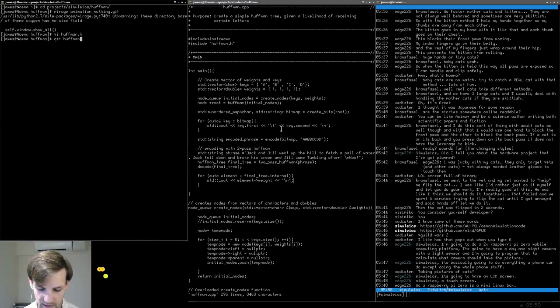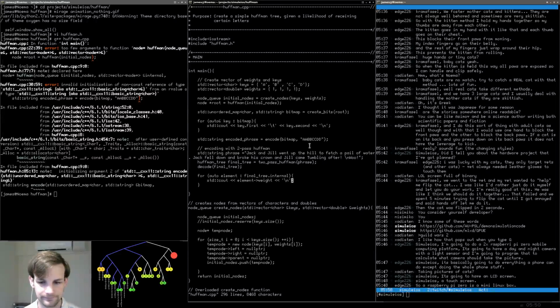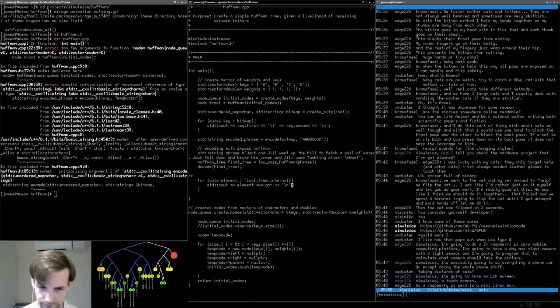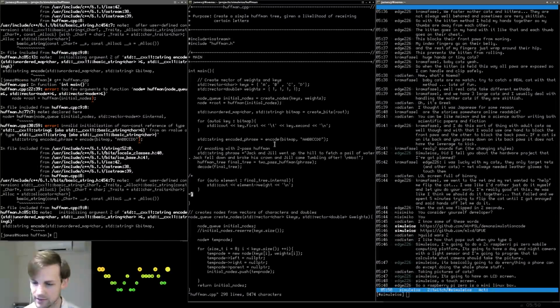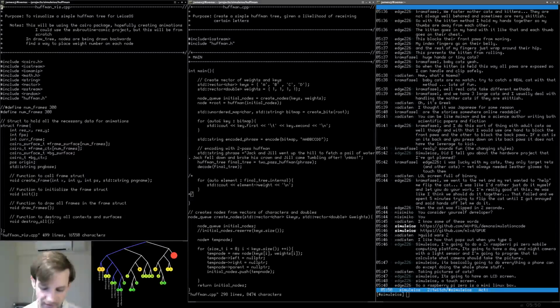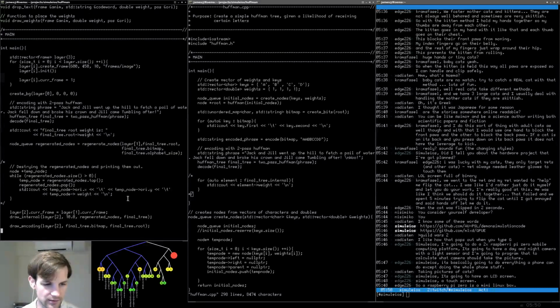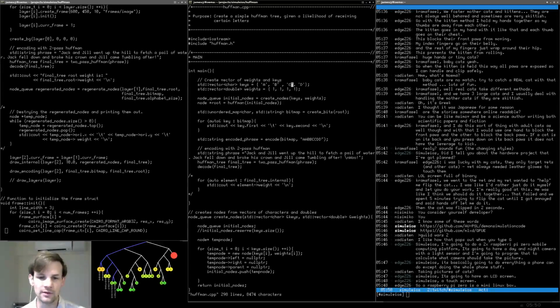So if we do g++ huffman.cpp, let's see what we got. Good. One second. g++. That's what I thought. Okay, so let's go into vi huffman visualization.cpp, and let's go down to main. Okay, so we have basically the same thing that we want outside of this. So final tree, weight, node queue, decode. String phrase. Good. Okay, so let's go ahead and remove some of the unnecessary lines here.